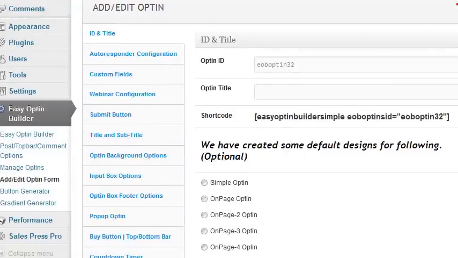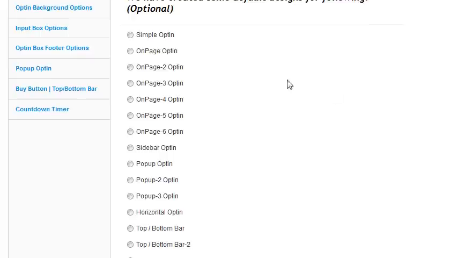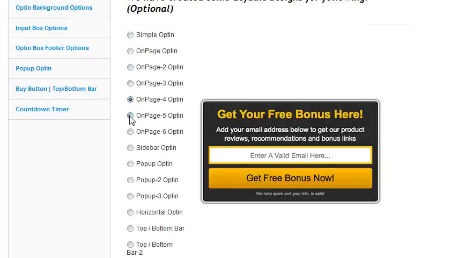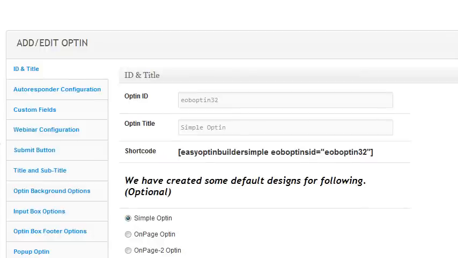And you can see that there's a lot of different defaults that I can select from. I'm trying to fit everything on the page here. So there's a lot of different defaults that you can select from, but I'm going to create one from scratch. And I'm going to do a really neat trick, and that is to add an opt-in form as your order button trick.